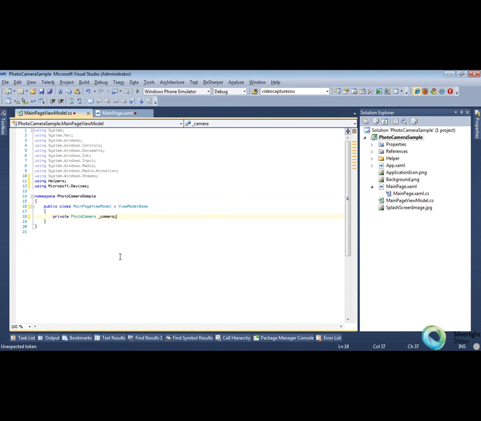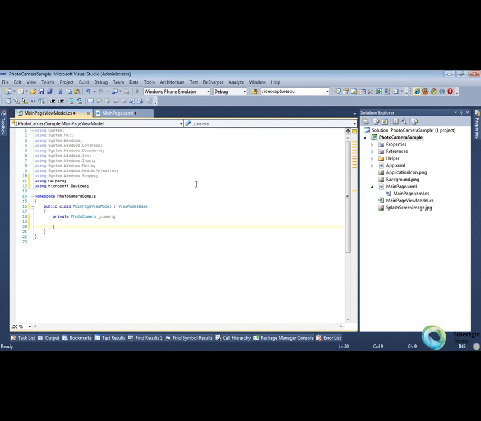So let's add a field for this to our class, and now we need to create and initialize this photo camera object, and there's a certain pattern to follow in all Windows Phone applications, because all the applications are page-based and have this navigation concept of transitioning between different pages.